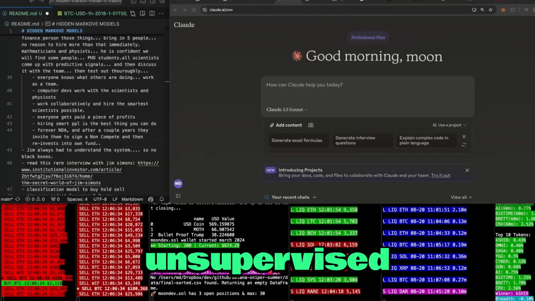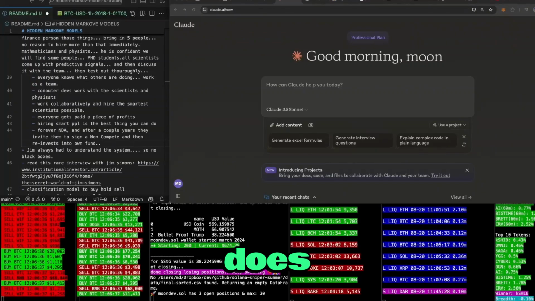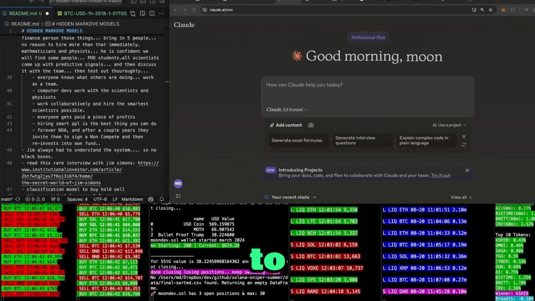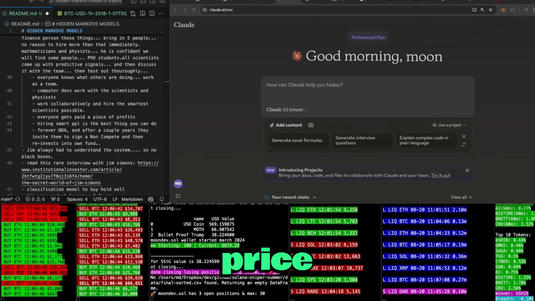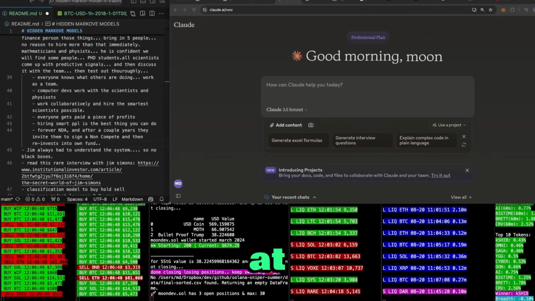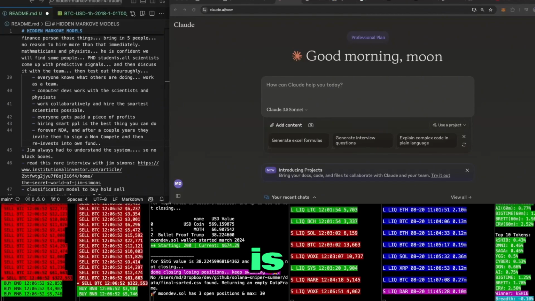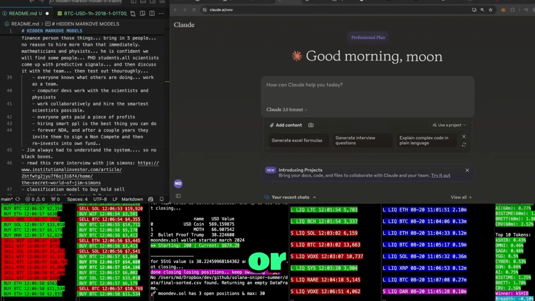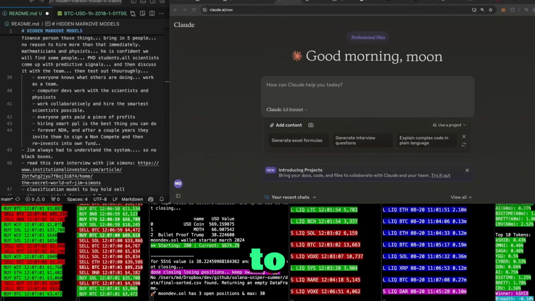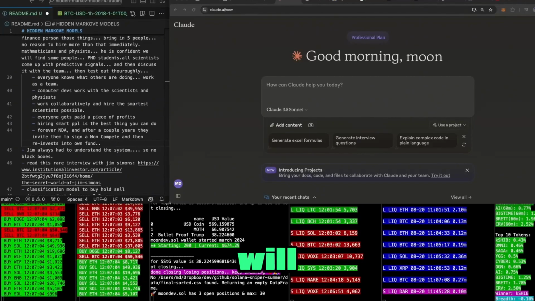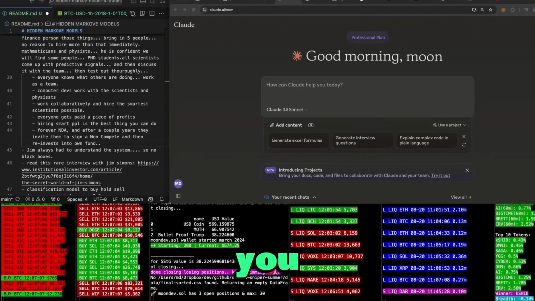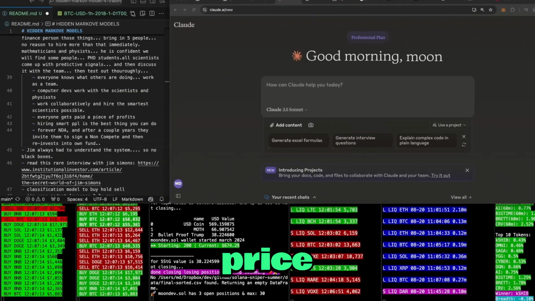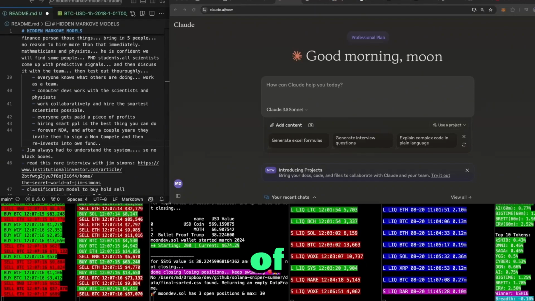We are diving into unsupervised machine learning for trading. Does machine learning work for trading? Can you predict price? Well, I'm sorry to not bury the lead, but no, you can't predict price. Maybe if you got some hidden model, but the way I look at it from testing this stuff is if we're all using similar models, they're all available with Claude or GPT or whatever, and we're all using the same models to predict price, well, that price will be predicted by you, that dude over there, your grandma, me.